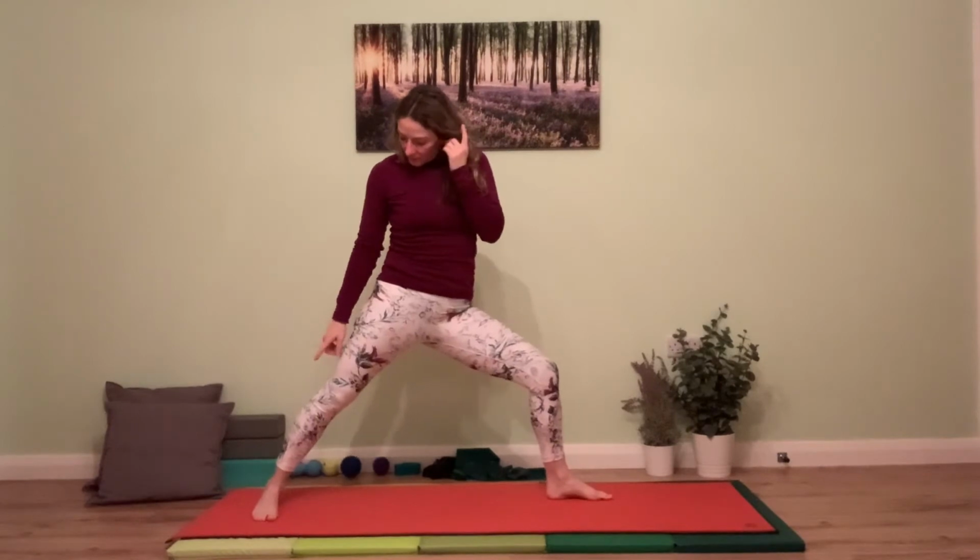So once we come through, I want you to have those toes pointed out to the side, bending through that front knee to find that width that you need to be, where your knee is above the ankle, and those back toes, you're pressing the weight into that back foot. Long through the arms, looking over that front finger. So can you sink the hips into this? Almost pulling that front hip back into the socket, keeping connected and through the front.